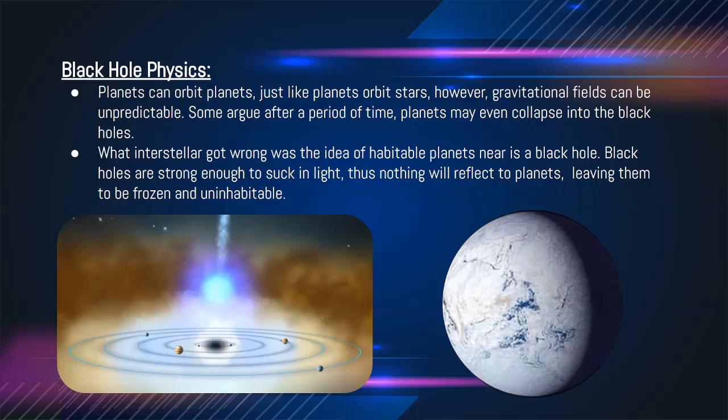Secondly, the entire premise of the movie is that there are habitable planets around this black hole called Gargantua. However, that's not truly possible, because the black hole does not have the capability of reflecting a lot of light, which is an essential part of life, at least for humans, on habitable planets. These planets would actually be frozen and uninhabitable had they existed around Gargantua. So that's one of the wrong things Interstellar got: the proposal of habitable planets around massive black holes that reflect so much light to allow habitation.